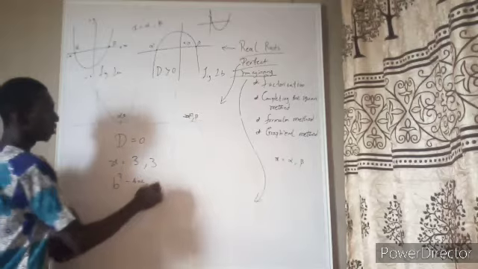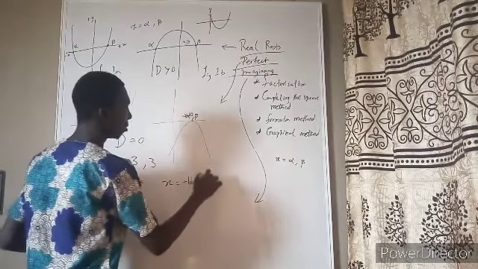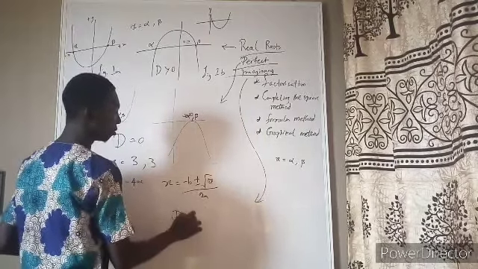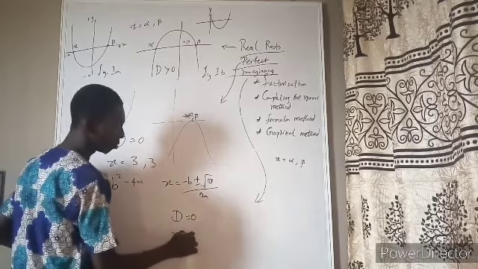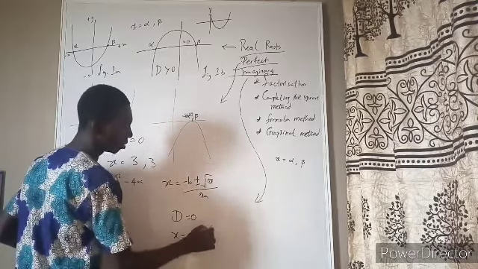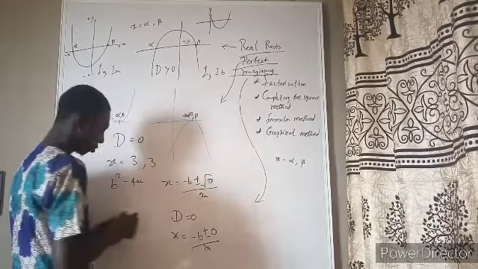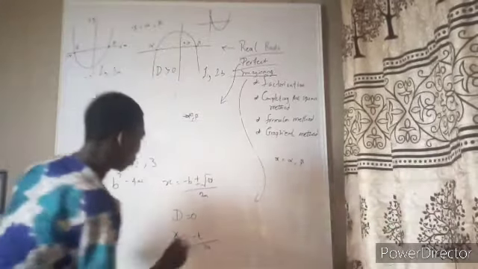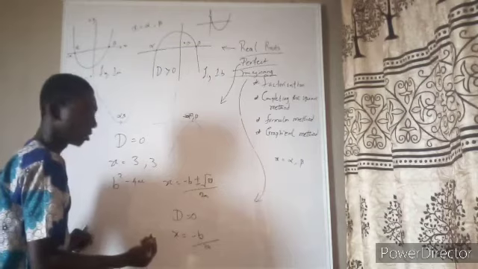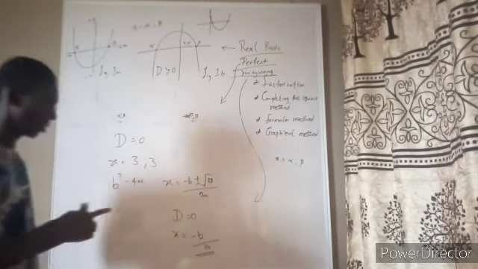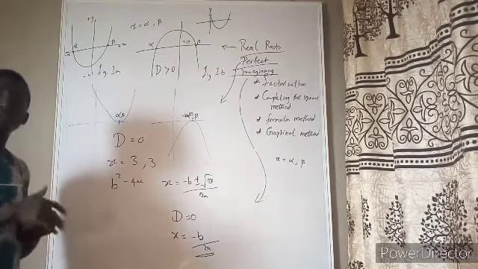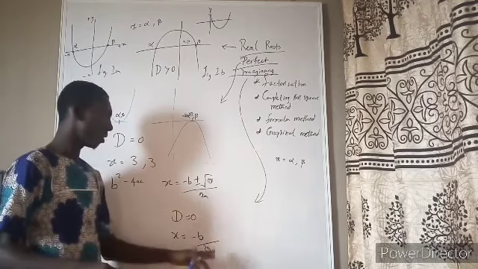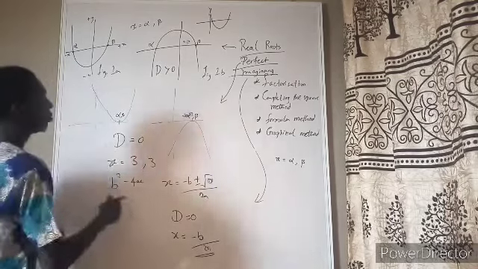Isn't it? So now, if I have x equals minus b plus or minus root D over 2a, and my D equals 0, definitely I'll have x equals minus b plus or minus 0, all over 2a. So my x will be only one value. The plus or minus has been cancelled out. So if my b is 6 and my a is 1, I'll have minus 3. So both of them will have minus 3.